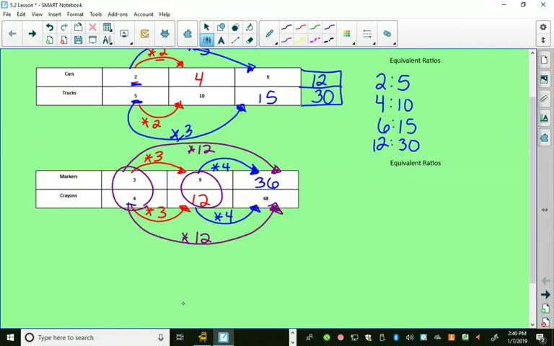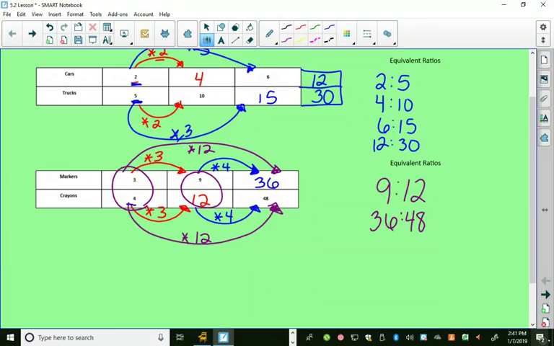Okay? And I'm not done with this example yet. I need to write at least 2 equivalent ratios. So I'm going to look at this, and I'm going to do the second column. When there were 9 markers, there are 12 crayons, so the ratio would be 9 to 12. And then I'm going to do the other one that was missing, which was 36 markers when there were 48 crayons, so the ratio would be 36 to 48. I only need 2 to show equivalent ratios, and so I'm just going to write the 2. If I wanted to, I could have used the 3 to 4 because that one was given to me and I didn't have to find any of the missing values.